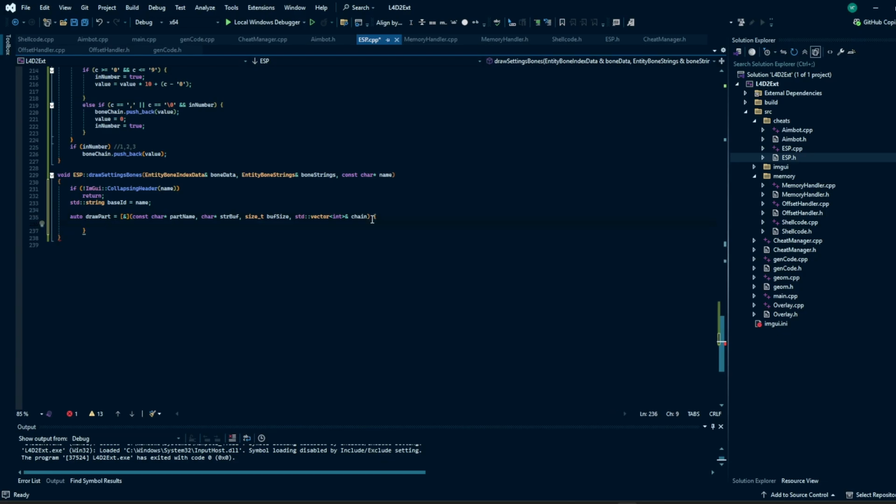In this lambda function, we're going to set the input label equal to the std::string of the part name. We're going to add the ImGui format, which is this ##, plus the base ID, which is out here, which is why we need this little reference here, plus the part name.